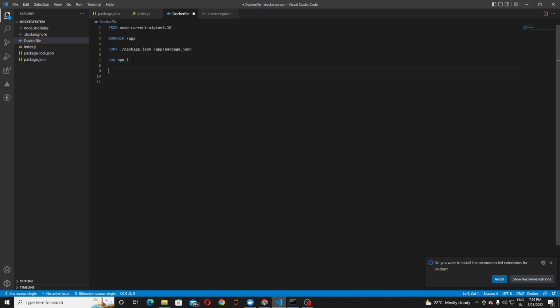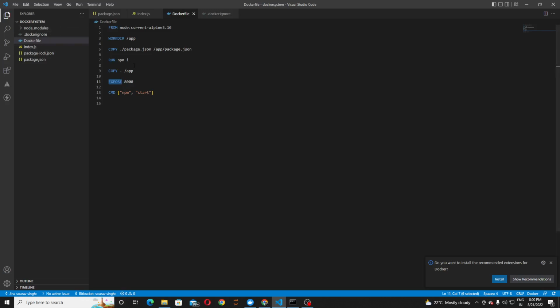Now after running npm install, we can copy . to /app. The dot implies all the contents, and it will read the .dockerignore to see what is being ignored, and copy the rest to /app. After being copied, we need a command to run. Our command will be an array, and we will say npm start. There is an important catch here: we need to expose a port. So we will expose port number 8000, the port we actually need for running in Docker.